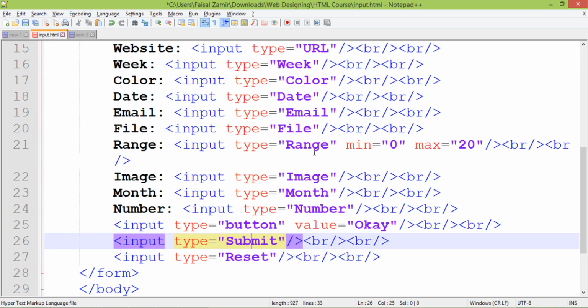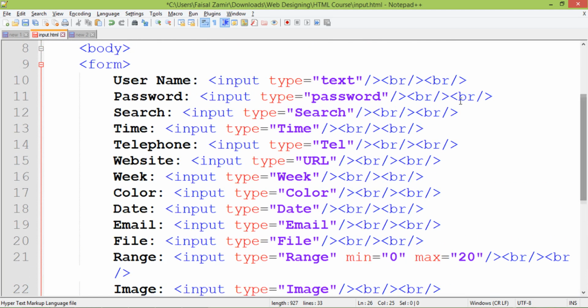Reset, when you click on the reset, your data inserted in the text boxes or input boxes will be erased, and then from the starting point you have to input or give data again, so it will reset your form input fields. So you can see that here I used line breaks. I want every input field to be on a new line, and there should be a distance to clear each concept. Here I used some labels.